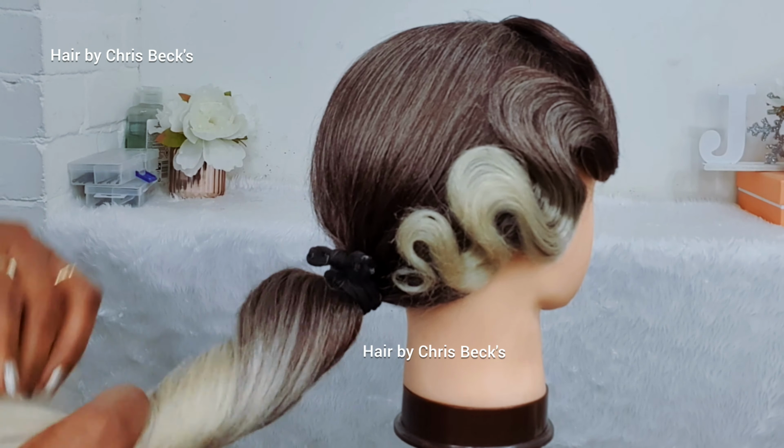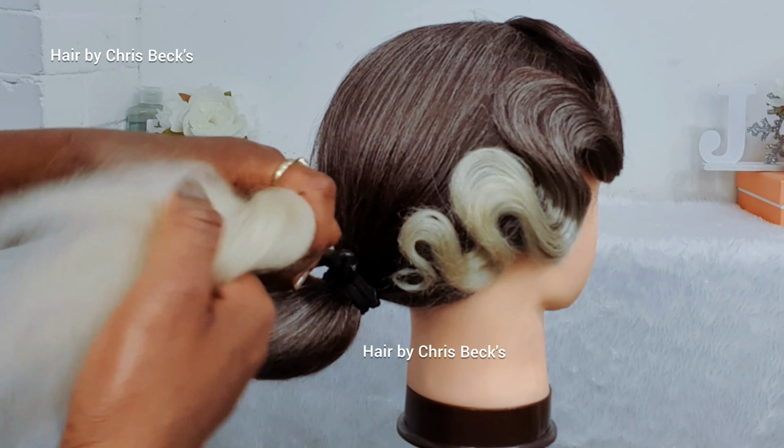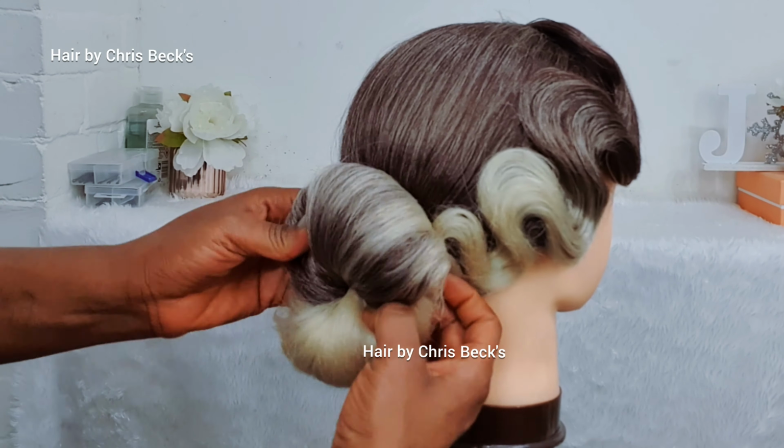Just wrap the ends. Any style you want to do with the back, you can coil it, you can round it, just tuck it in.